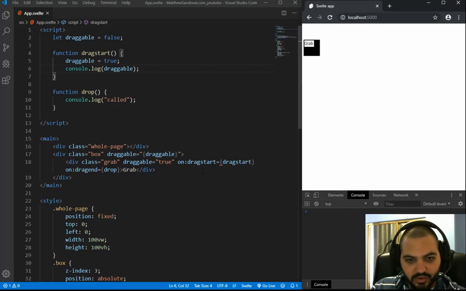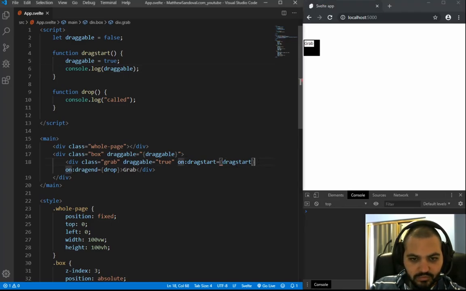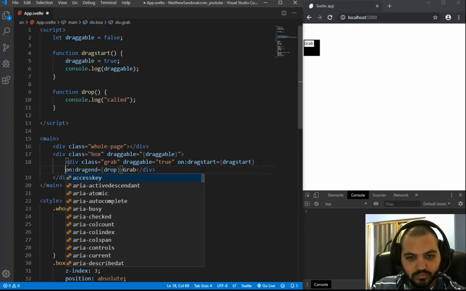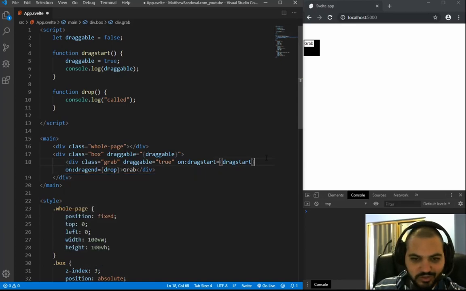I spelled something wrong. There you go. There was no space between these. You couldn't see it because of the text wrapping, but there was no space between those. So that's what was going on.